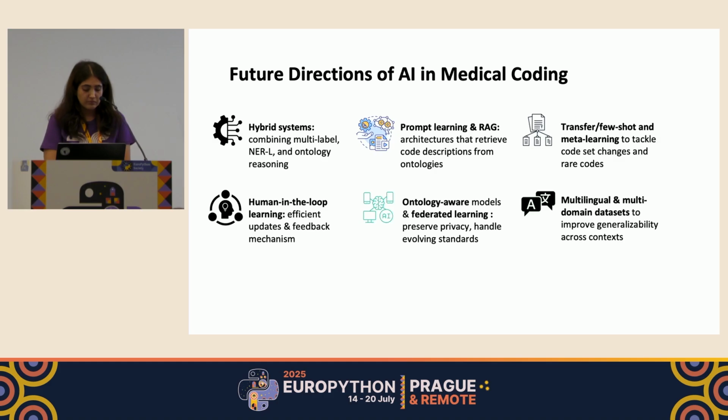Additionally, multi-domain datasets and multilingual datasets are also being used to improve generalizability across contexts because we know people write those codes in different ways and there are different domains. So radiology is just one domain, primary healthcare is another domain. So the codes, everything could be very different, right? And you don't want to be maintaining different pipelines for different domains. So it's really helpful to build a system that can generalize across different domains, different languages, and different contexts.